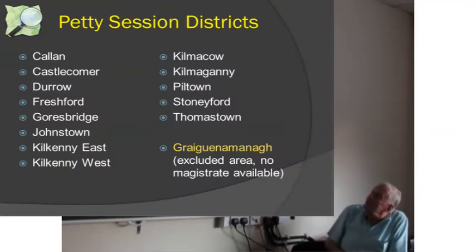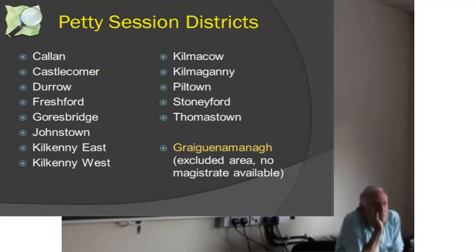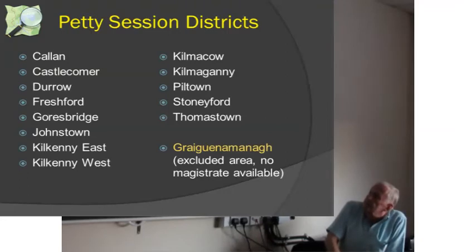Cautions, thank you. The petty sessions districts, why would those be important to a genealogist? Suggestions, please. Court sessions, names. Yeah. Defendants. And the townlands. In other words, if somebody hailed from County Cavan but happened to be in Kilkenny in a court, at least if you knew the petty sessions district, you would know within which piece of Kilkenny they were living at the time. That's the only connection I could think of for it.